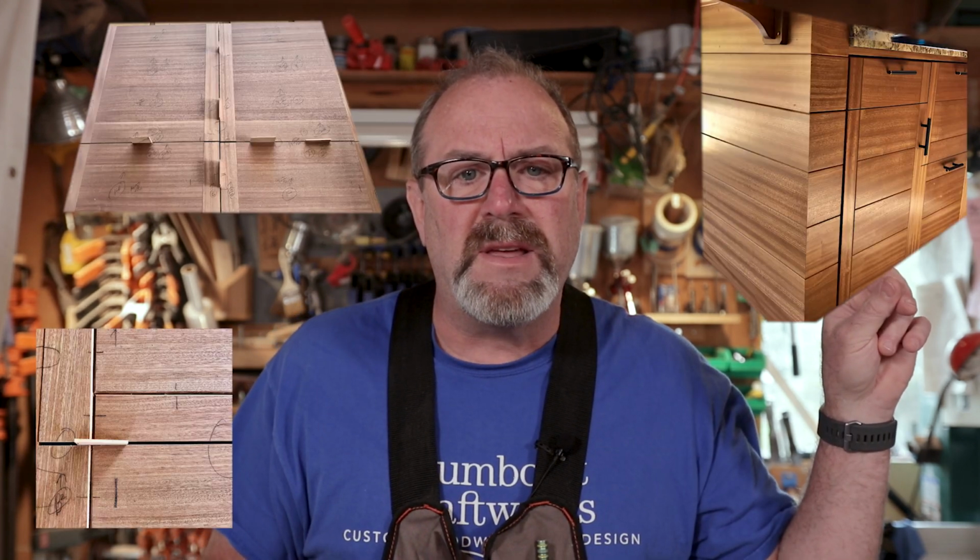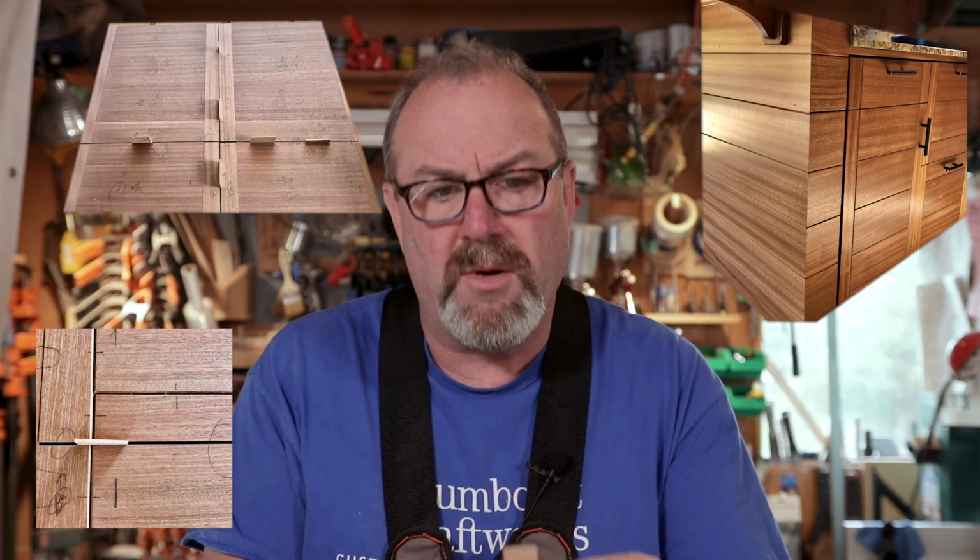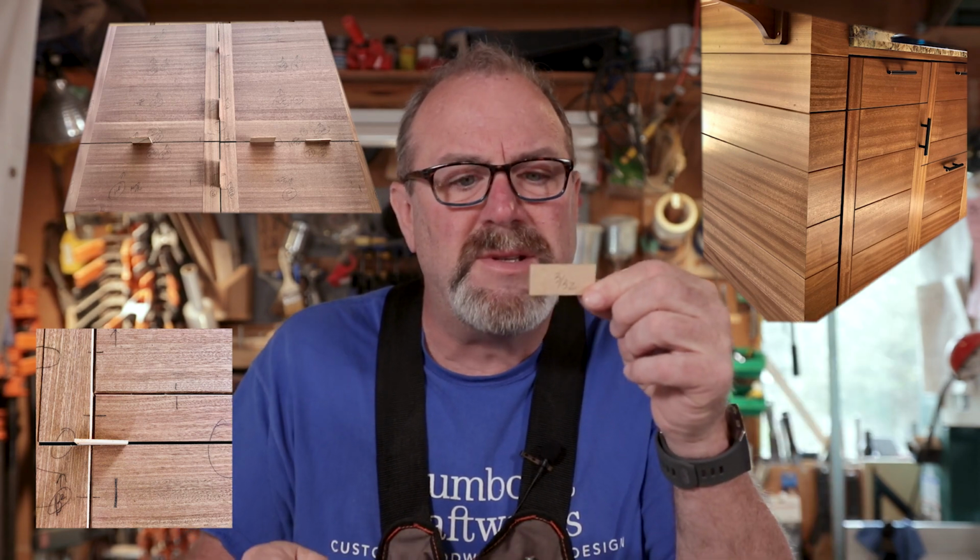On the last job I did in that bar in Willow Creek, I'll put a picture right here of it. I used tons of these, and they're all over the place now. I don't know where they are. They're 3/32. So you might ask yourself, how are these little tiny blocks going to help me build furniture or improve my life as a woodworker? So I'll tell you the way that I use these blocks in my everyday life, whether it's building furniture, working on the table saw, chopping up some moldings, or even on installs, using them to scribe things. I use these to scribe on the floors and all sorts of things.